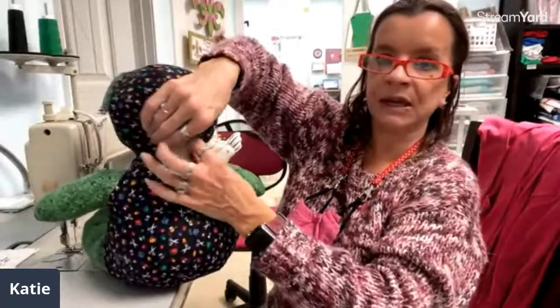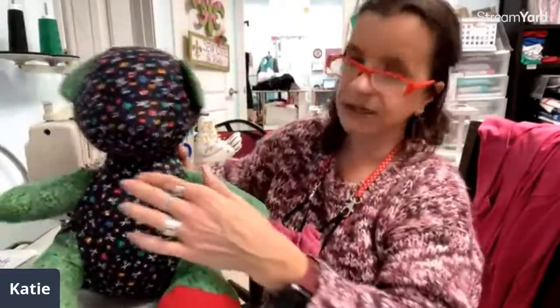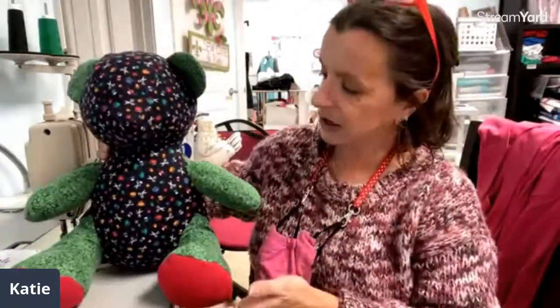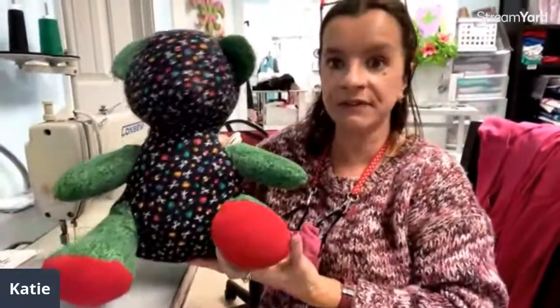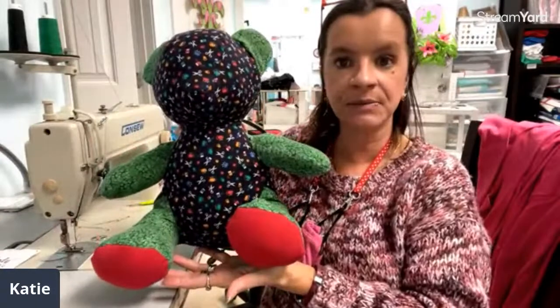Now we will take this back portion, pin it together, and then I'm going to hand stitch that closed. I also like to just add a ribbon around their neck — I just think that makes them cute. That's kind of the process. They're fun to make but they're just a little time consuming. So you've got to cut out all your pieces and map out which fabric you want for your arms, the pads, whether you want the ears to be different. It's a lot easier if you're just using all one material. I hope you've had fun sewing with me — maybe you'll try one and send me a picture of the bears that you make.